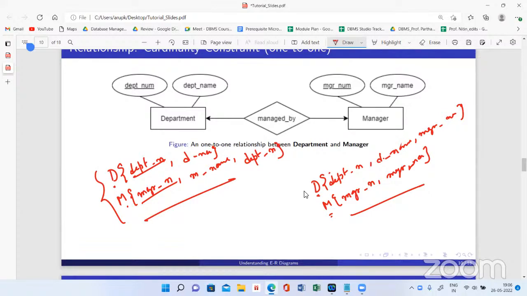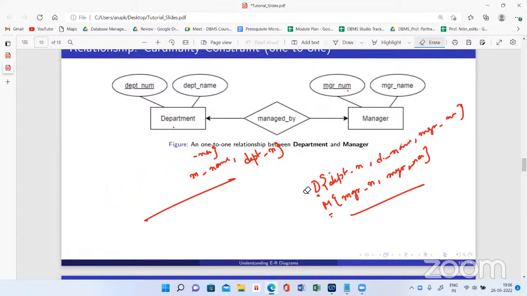In the last line, sir, the manager name and manager number. This was having only two attributes. See, either you move it over here, this is one way, or another way is you move it over here. Just the same thing, right? Either you put the manager number inside the department table, or you put the department number in the manager table. Done. Nothing else.